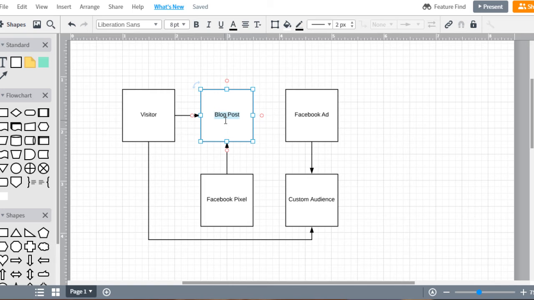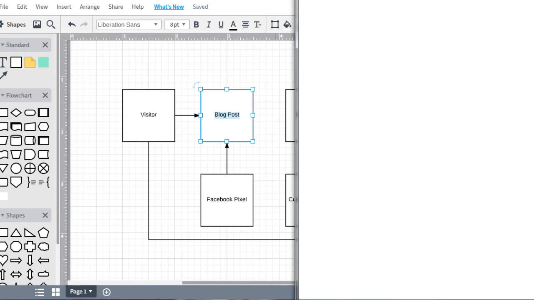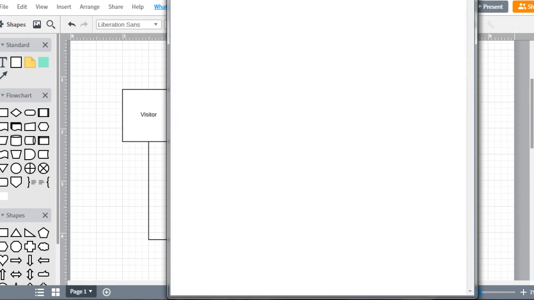So let's do opt-in list. Let me jot this down so we don't forget. So we covered blog post. We're going to cover email opt-in, a sale, and perhaps a branding. Yeah, blog post is actually branding. Now you could go further and show them ads of other related content as well. You could do that. But the goal here is to try to keep things simple.